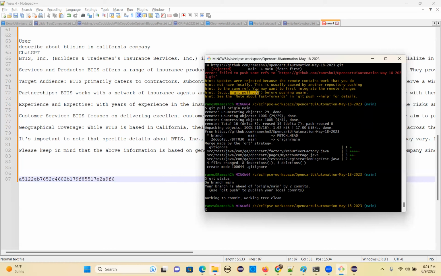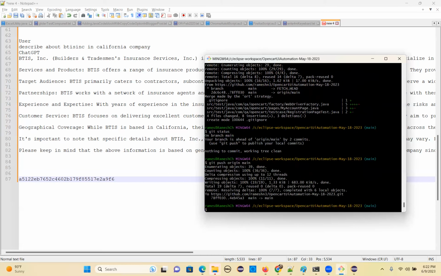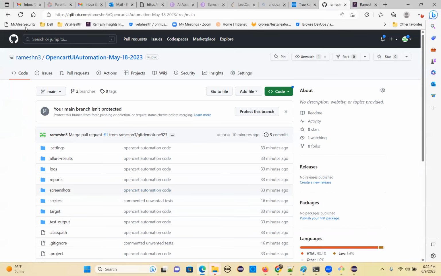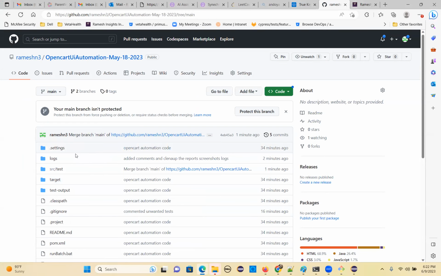Git pull you do. You didn't have some of the changes that were already in the remote repository in your local repository. So now I pulled it. Now I can do git push. So now the changes will move. See, now the changes happened properly. These are all the commands you need to remember. Okay, so done. Now you go there and refresh, and you can see what changes happened.